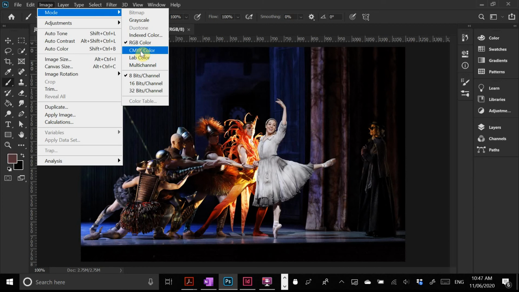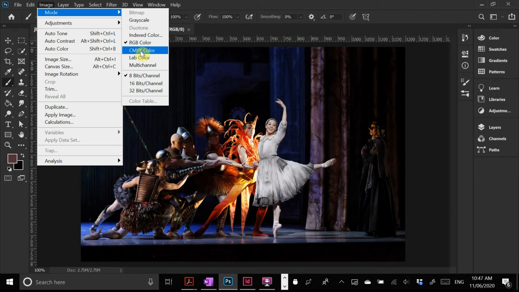So remember that different papers will accept different amounts of ink. So this CMYK is for standard papers, right? If you were sending this, say, to a newspaper or a magazine, there's different ink weights that need to be set up. So you need to be a little more specific. But I'm just going to keep this simple for the moment.